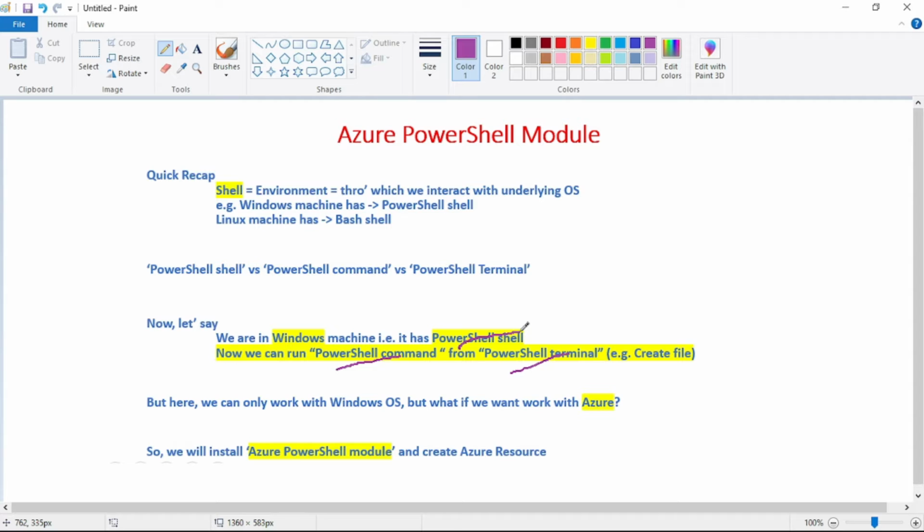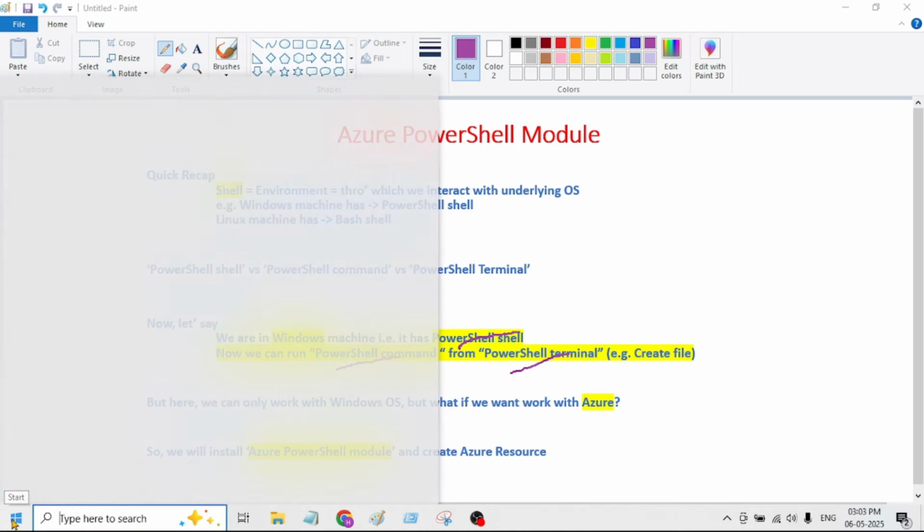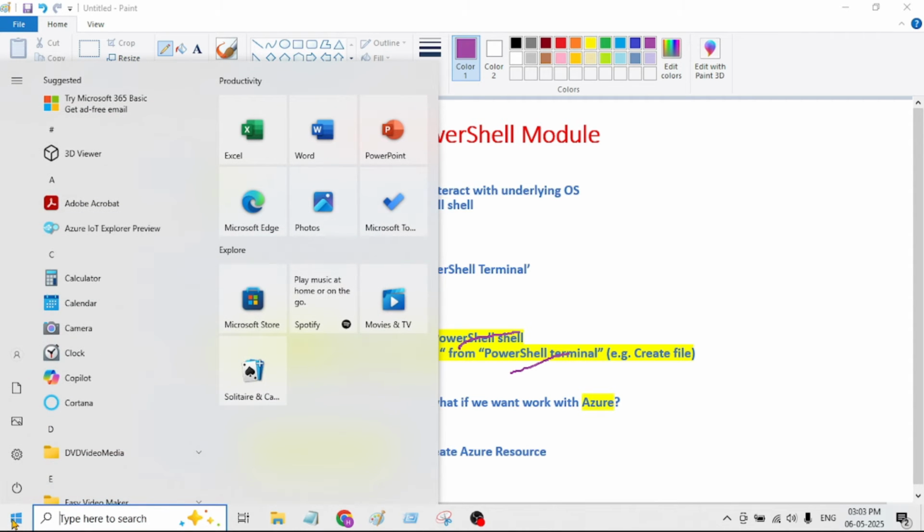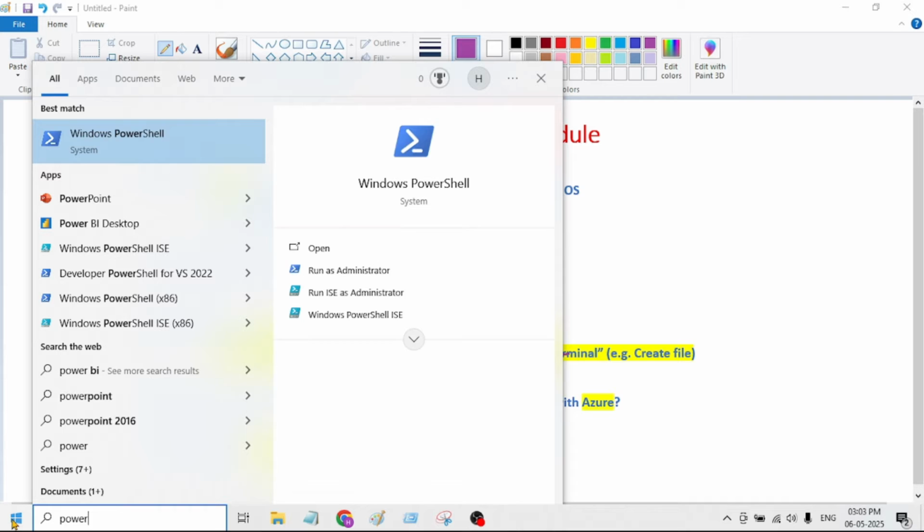Okay, and now we are in our local laptop. So this is a Windows laptop. So here if I click on this start, and here if I type PowerShell, so we have this terminal, that is this Windows PowerShell available. So this is our PowerShell terminal, and from here we can execute PowerShell commands.